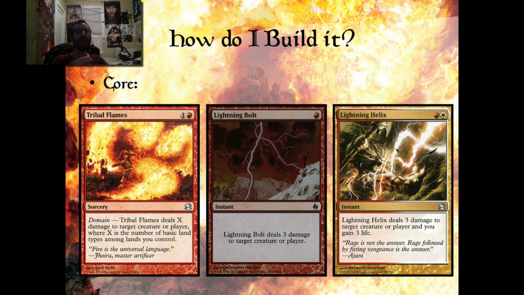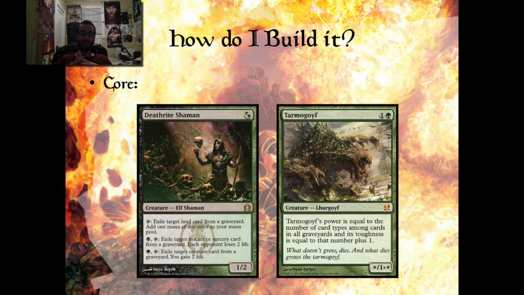And how do you build a Domain Zoo deck? Well, you're going to take the key card in the deck, which is Tribal Flames, and you're going to build a little bit around that. You've got Lightning Bolt, which is great, dealing a ton of damage and being versatile removal, and Lightning Helix, which is right up there with Lightning Bolt. And then you're going to take some really good creatures. You're going to take Deathrite Shaman and Tarmogoyf. Tarmogoyf will reliably be 4/5, if not bigger, if you're killing things like Planeswalkers. So it's worth noting that he's just a huge threat.